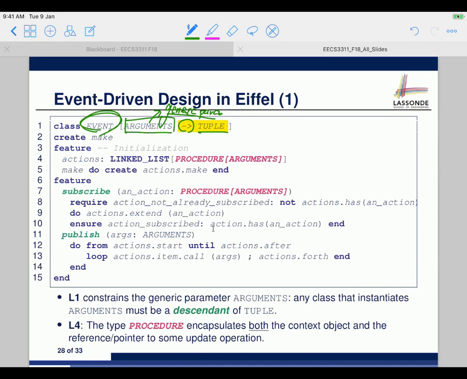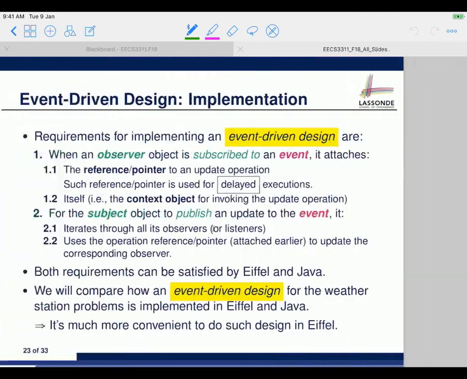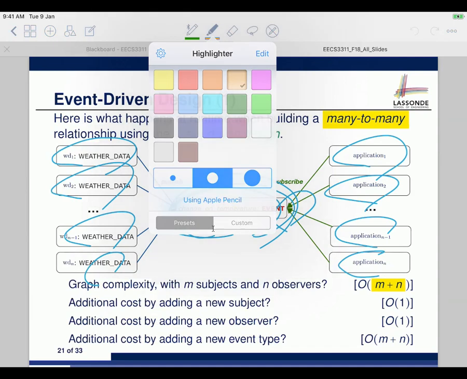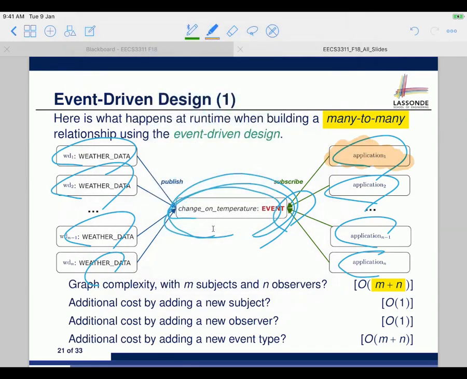Can be different types. Okay, and now you can see that as opposed to the case of observer, where you simply got a collection of observers, now we don't have that. We simply got a collection of procedures. Procedure is just a class you can reuse in IFO. So if I just go back to the diagram very quickly, the most important thing for you to understand is something called delayed execution. Okay? So if you think about it this way, if I got a particular application I would like to be notified, what I should do first is subscribe this particular application to this particular event.